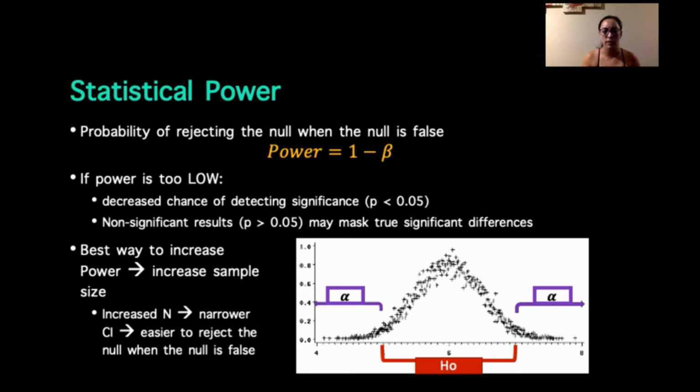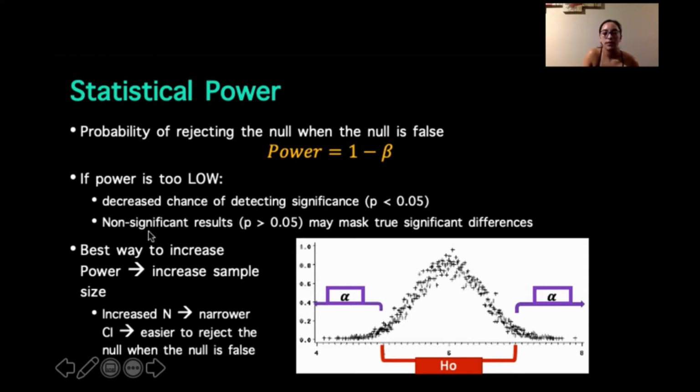I do want to talk more about statistical power and how it's calculated. In terms of calculating power, you really just need to know 1 minus beta, but it is kind of helpful to visualize where we get beta from. Typically, when I ask you to calculate power, I will tell you what power I want from you, and then you fill in the rest of the information. We actually have a program that will do this for us. If power is too low, that decreases your chances of detecting significance.